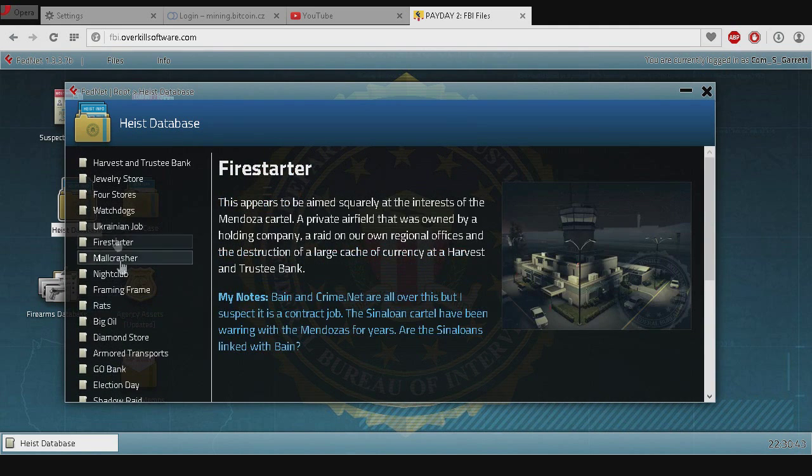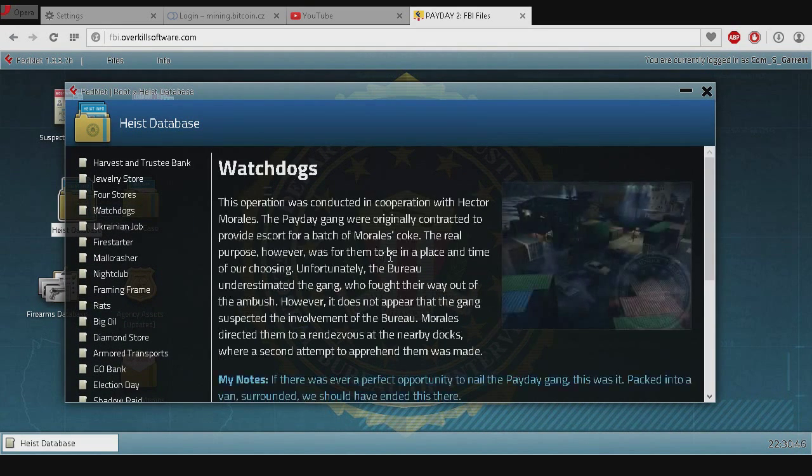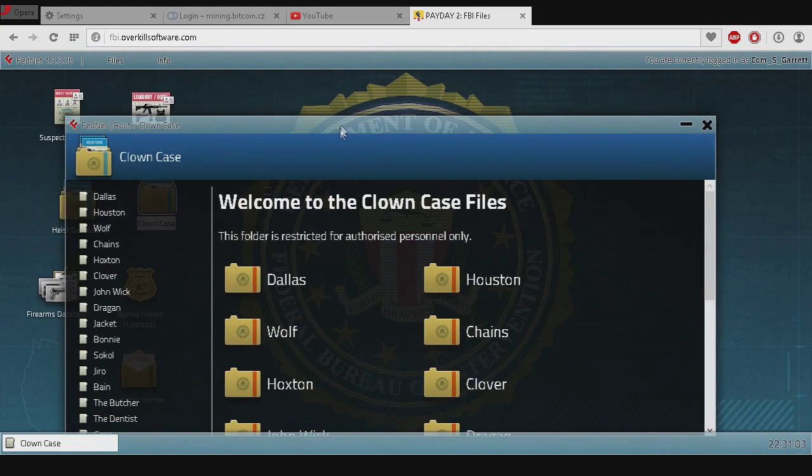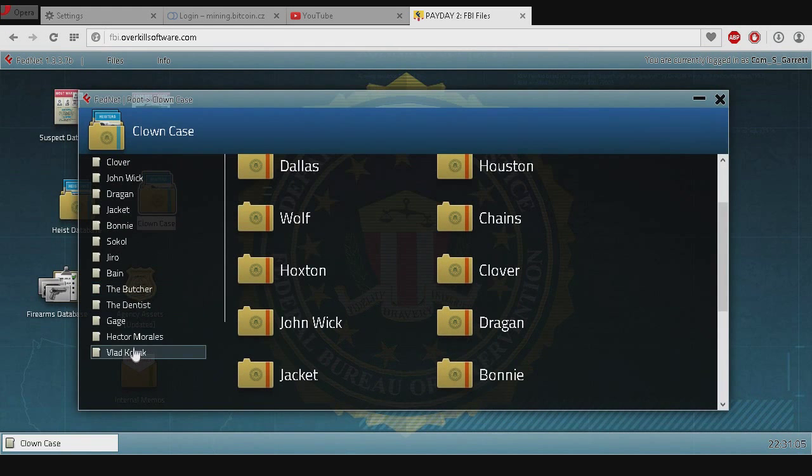Let's look at Watch Dogs, since that is known for being a job conducted by Hector and the FBI. This operation was conducted in cooperation with Hector Morales. The Payday gang were originally contracted to provide escort for a batch of Morales' coke. So yeah, it just describes every single heist. Clown case. Let's see what this does. What is this? Oh, okay, so this is all the contacts too.